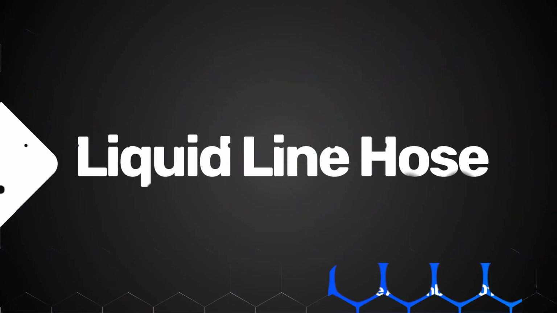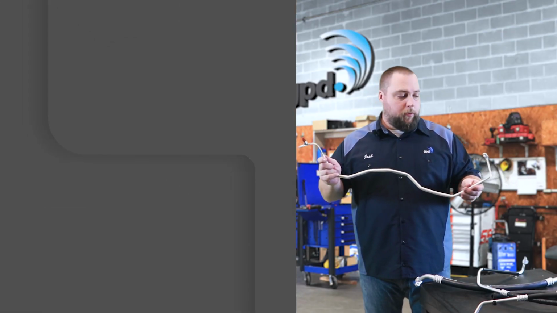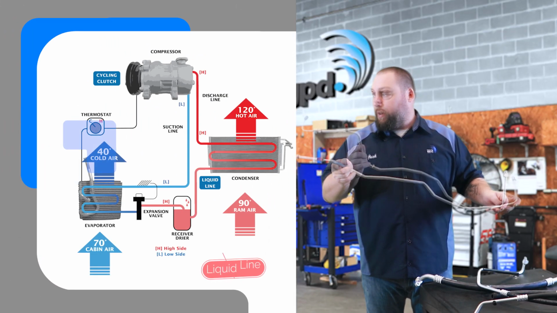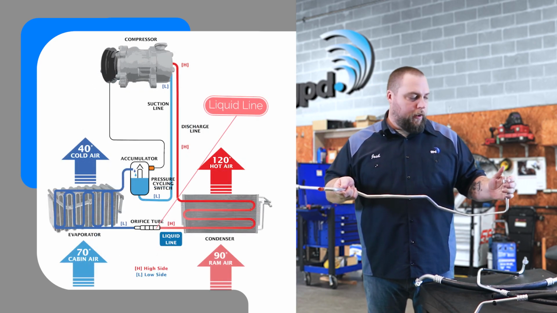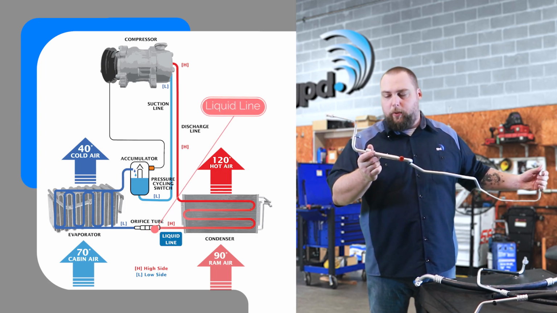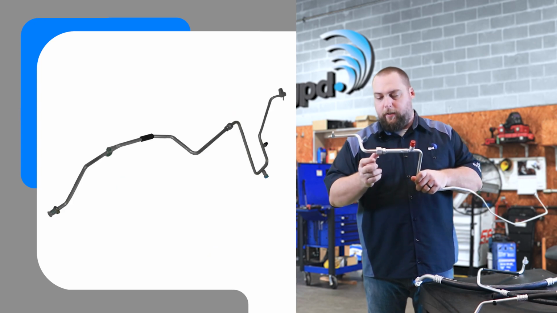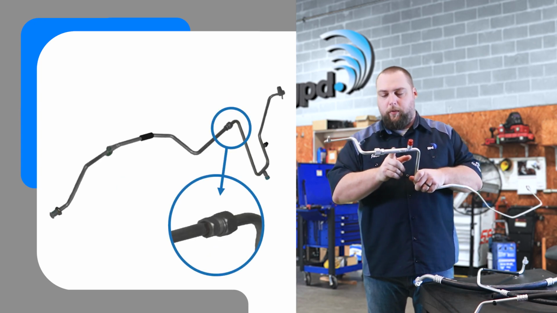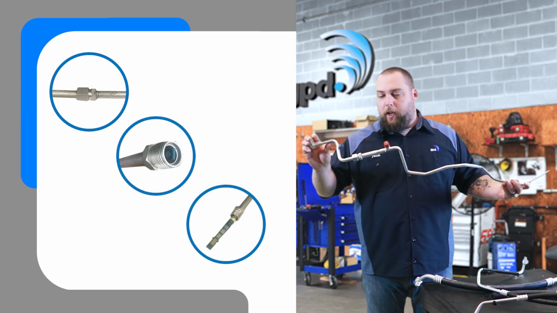Now the other main hose in the AC system is the liquid line. This goes between the condenser and the evaporator. On an orifice tube system, it will have the orifice tube in it. It could either be at either end or like this one where it's actually in the hose here. And the way you would change the orifice tube here is take this connection apart, the orifice tube's here, put it back together. But this is still all considered your liquid line.